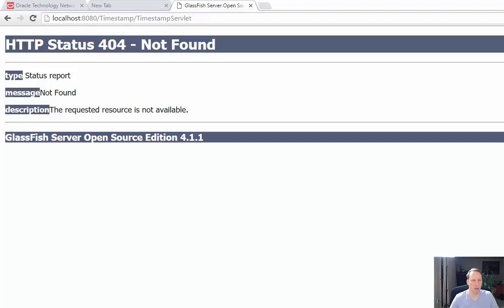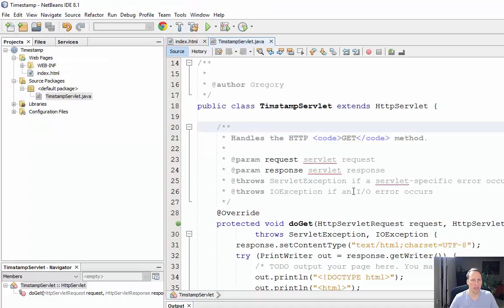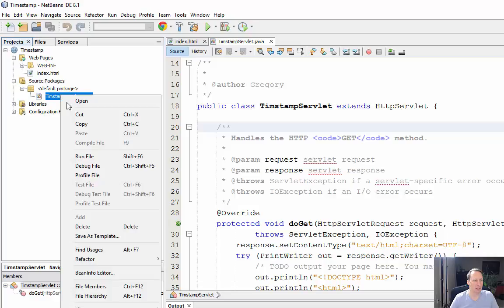So let's go back to our NetBeans IDE, and let's make sure that that is the correct name. And notice it is not the correct name. I called it timestamp servlet, which I don't want to do. So let me see if I can refactor that.